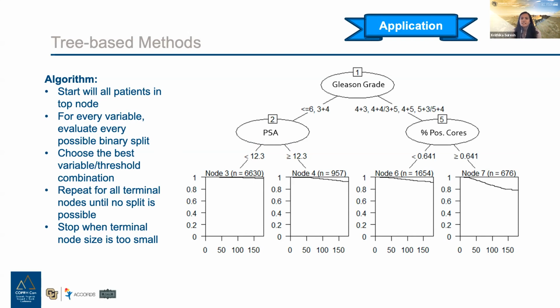Coming back to our prostate cancer data set, I only specified 2 levels. The first level identified Gleason grade, and you can see the first split is lower Gleason versus higher. Then in the lower Gleason group, the next split is PSA, and it shows this cut point of 12.3. At the end, you end up with these 4 nodes, and you can see the survival curves for each of the people in these 4 nodes. The far left node is a lower risk group, and on the far right, we have a higher risk group.